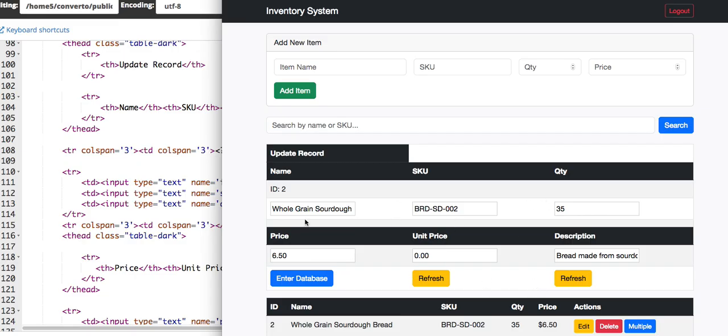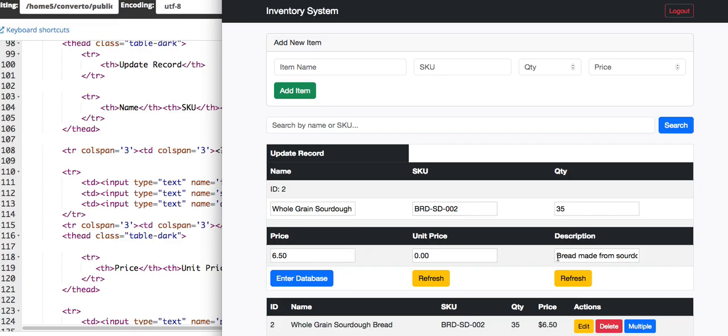And as you can see, whole grain sourdough bread, 35 is the quantity. Then you said it costs $6.50. The unit price is the price that the store buys it for. This is what you're selling it for. And then this is the description.